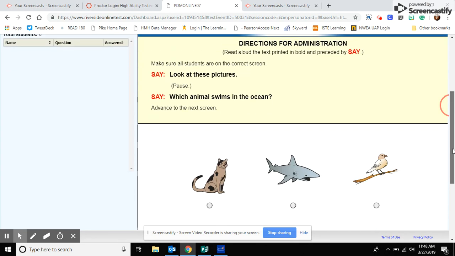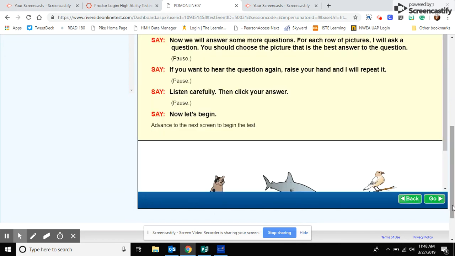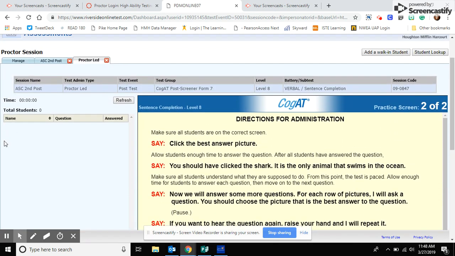As I continue, I will do the 2 practice pages with the students, and before I click go, I'll double check to see if any students have any questions and click go before I begin. I will use this chart over here that will have their names and questions answered to help me pace the test for the kindergartners, first graders, and second graders.